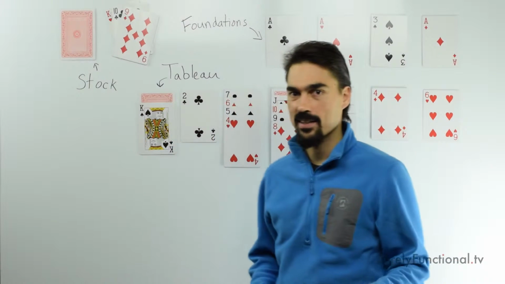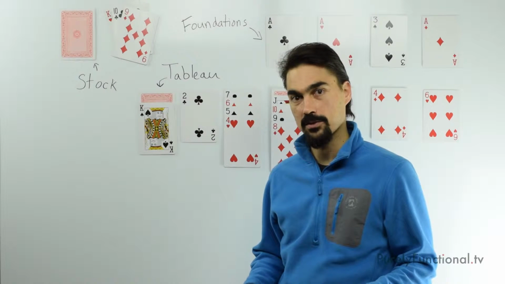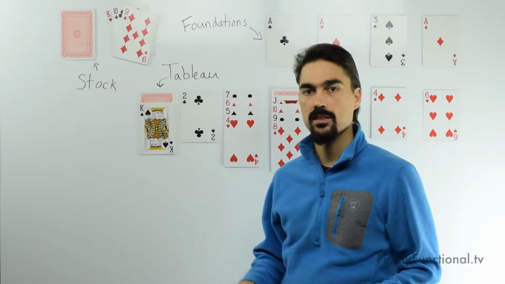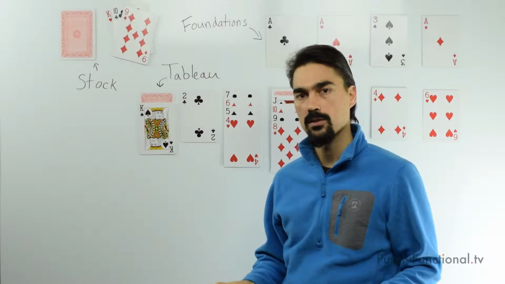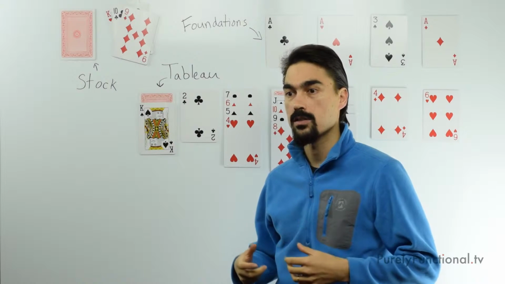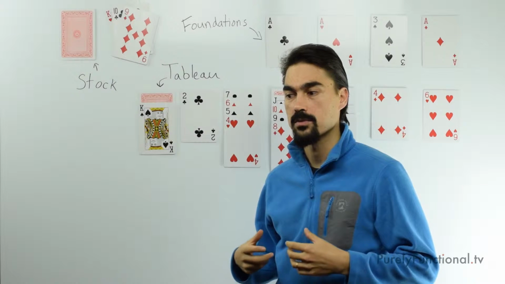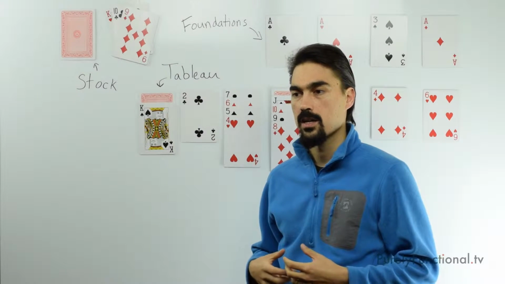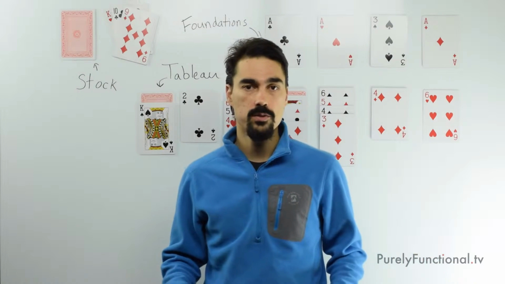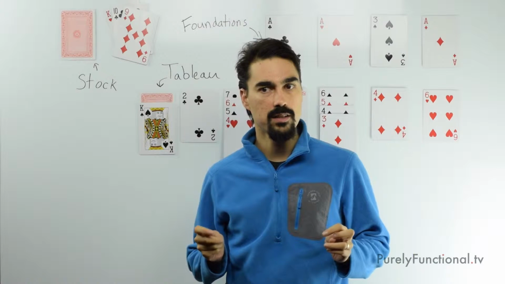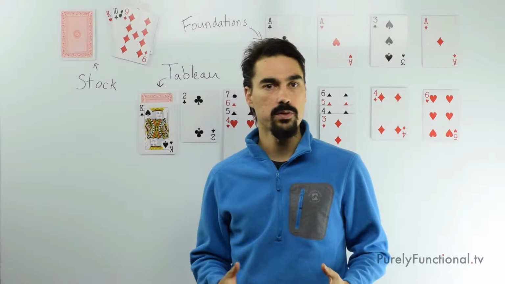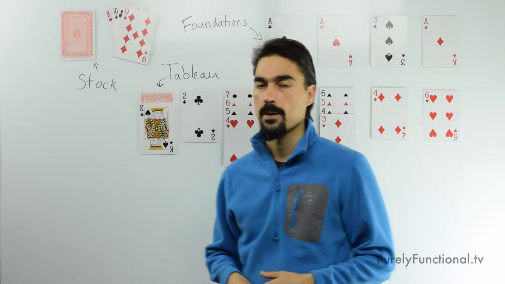Hello, I'm very excited about this series that I'm about to start, which is all about Solitaire. Solitaire is a good model for learning about how we can model and develop a solution to a problem in Clojure. First of all, it's a limited domain, it's well known, but it still has a lot of choices that we can make in it.